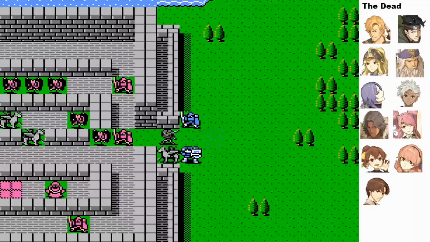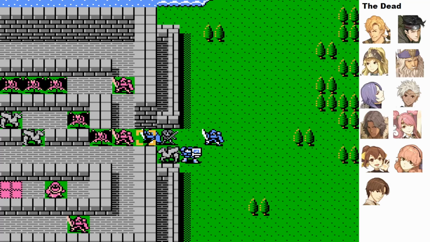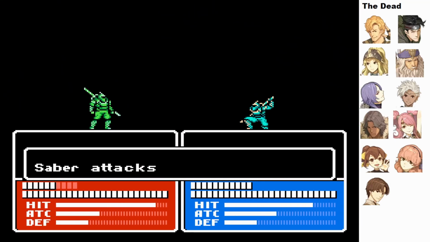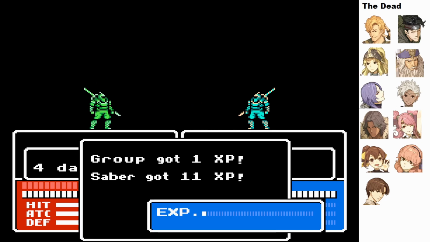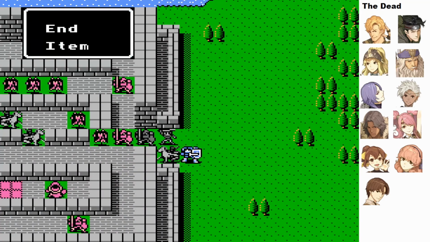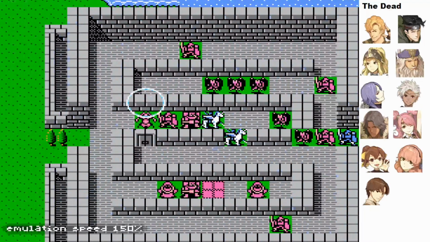Okay, and then who do we want? We'll use... the reason I'm gonna use Saber instead of Dean here is because Saber has the Holy Sword and Dean needs to recover some HP. And stuff like that is why you play a bit more cautiously sometimes. Okay, so Saber gets a speed level up, then that'll really help out. Nope. Alright, Dean, it's up to you to save the day.